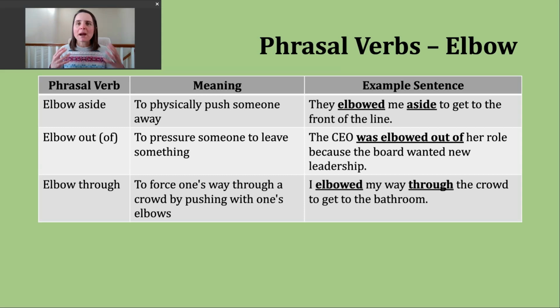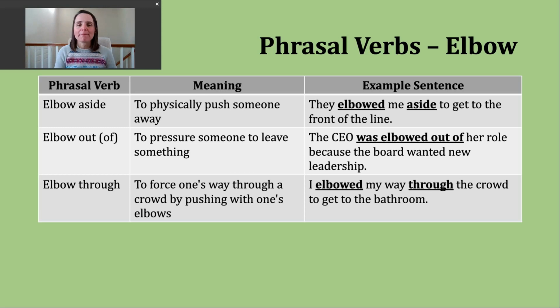So again, you might be able to visualize or imagine a crowd of people pushing in order to reach a certain place. Another phrasal verb you might hear is to elbow out or elbow out of. And this goes back more to the third definition of this verb. So here, this is a figurative, not a literal elbow, but to pressure someone to leave something.